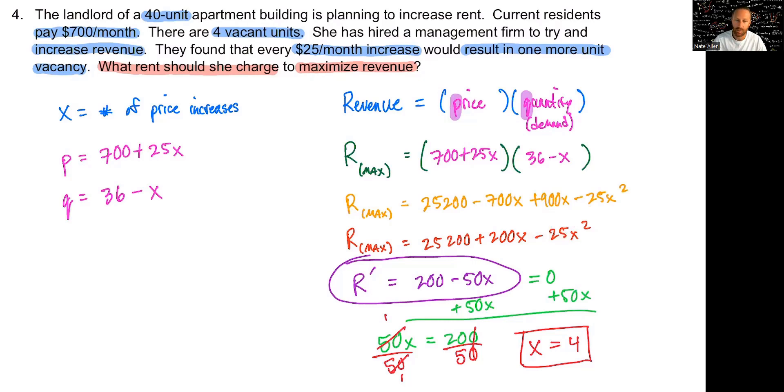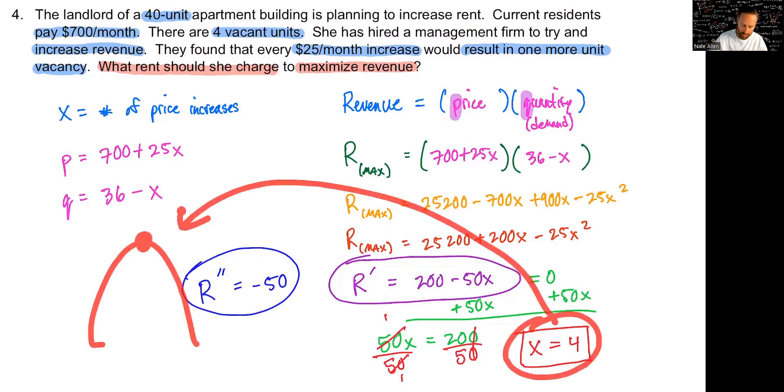Now, remember, we do want to actually physically check, even though we know that this is a downwards facing parabola. So this has to be the one and only and a maximum, but just to confirm, I'm going to show you with a little bit of review. I did the first derivative test in that first example. Let's do the second derivative test, because look at this derivative. Super simple to take the second derivative of and get zero and negative 50, which means there is no X, which means the entire concavity would be negative. So even if I try to test and plug this in, it is always going to come out negative. There is no variation, which is why there's no variable here. It's always going to be concave down, which means we will have, at our critical point, a maximum, because it's facing concave down. Okay, that's the second derivative test. We have tested that it is indeed a max.